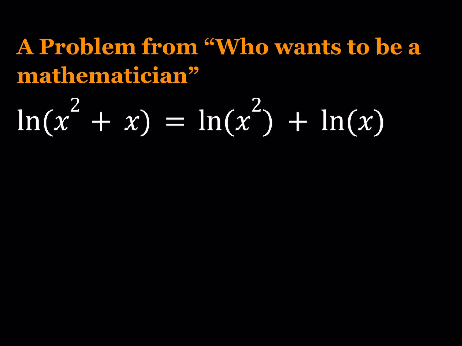So now we have ln of x squared plus x equals ln x squared plus ln x. Sometimes people when they see these things they think that this is a rule, but this is not a general rule. This is a specific situation because the ln of a sum does not equal the sum of ln's, obviously. It's kind of like the other way around, or maybe we'll see what happens.